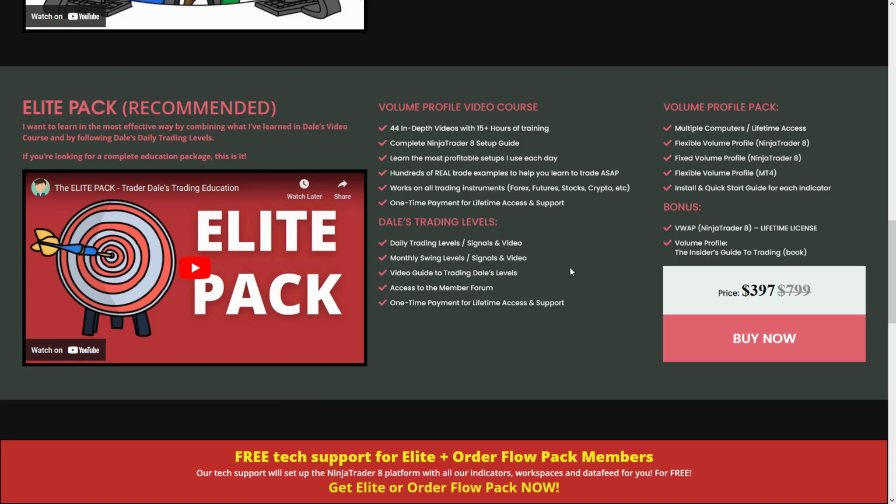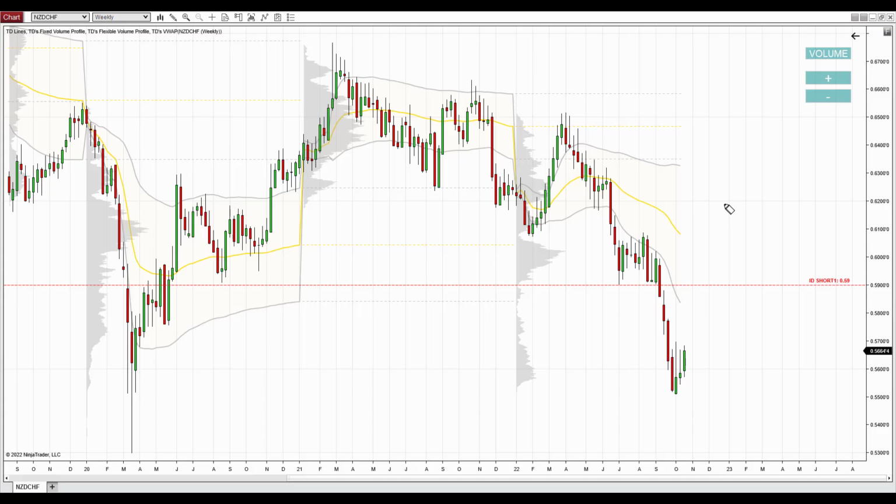And let me now switch over to the charts and do the trade analysis. So what you see before you now is a New Zealand dollar Swiss franc, and you're looking at a weekly chart, which means that each candle is 1 week. This is a long-term analysis. It is not an intraday trading analysis, which I usually do. This is a long-term analysis, and what I want to talk about is a long-term resistance in here at 0.59. As you can see, the New Zealand dollar Swiss franc has been dropping for the last couple of months, and there was a strong downtrend formed.